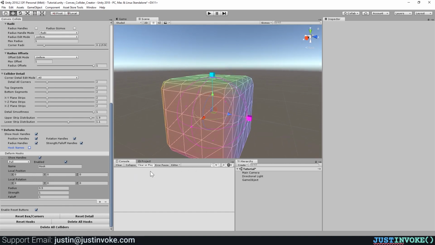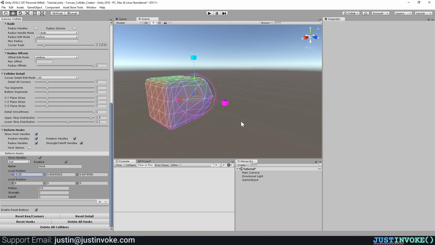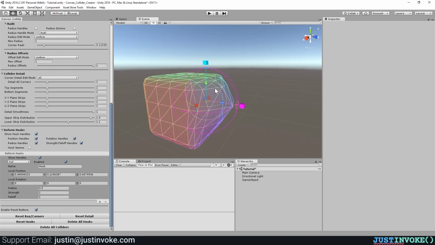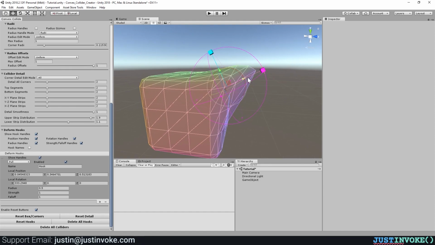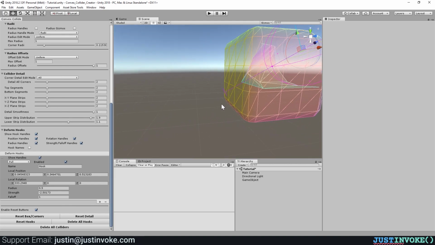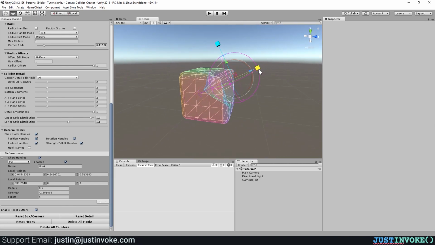Of course, all these values can be modified in the inspector here. And there are 3 different types of hooks as well. The first one I've been showing here is the pull type, which just pulls vertices in the direction that it's pointing in local space. And you can negate it like this to push in the opposite direction. And note that the handle here scales the value of the falloff indicated by this gizmo here. And if you want to flip it around, you have to basically drag it in the opposite direction like that.